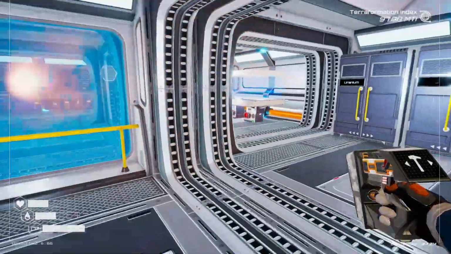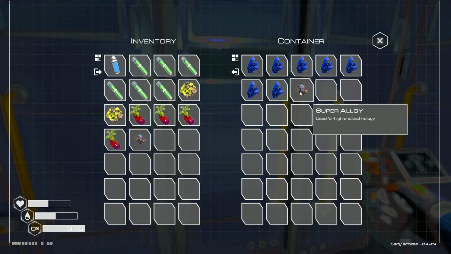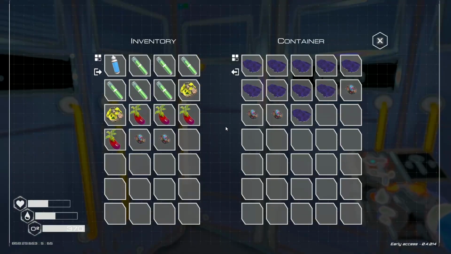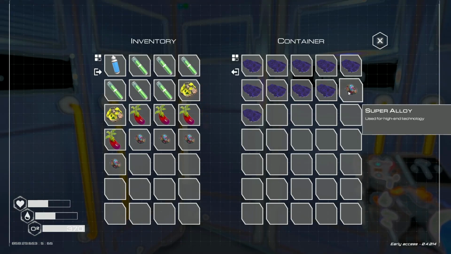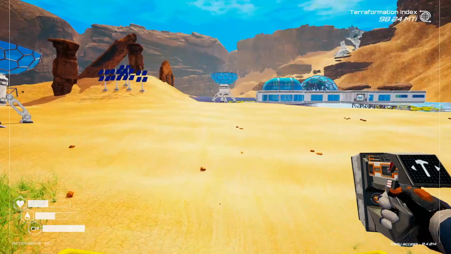And technically we could replace our vegetubes with these because it's one. Oh, we are super low on super alloy. We got a few more in here. Ooh, we'll have to work on that.